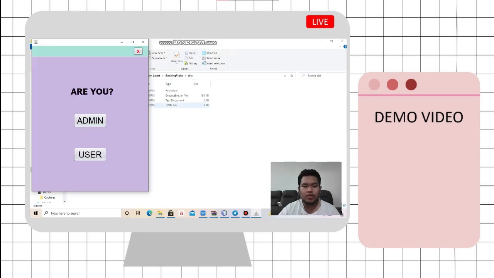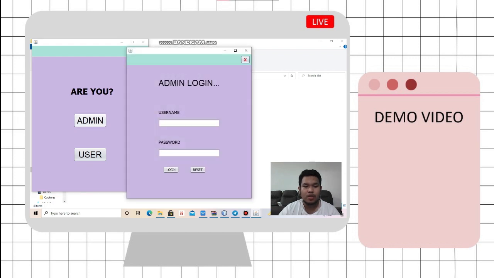Okay, right now I'm going to present to you about admin. So we choose admin and it requires us to fill in the username and the password. The username is admin itself, and the password, I'm trying to put the wrong password right now, like 2345, and if we log in, it will pop up an error message. So we use exception handling here to pop out the message.